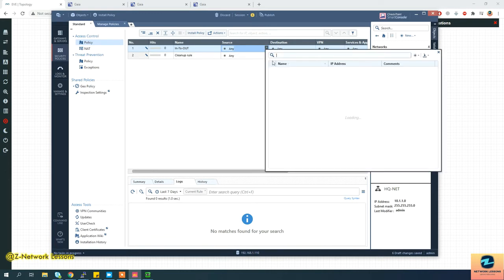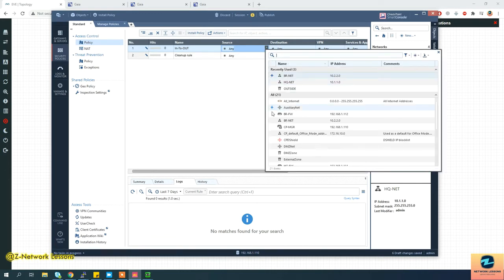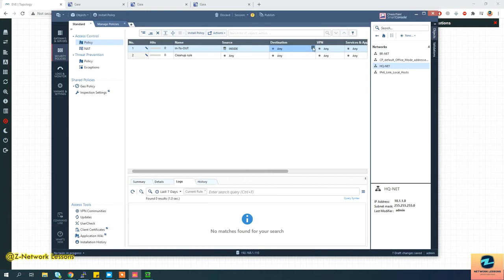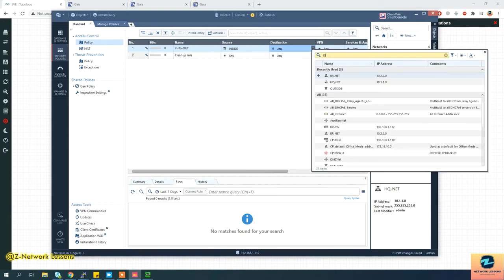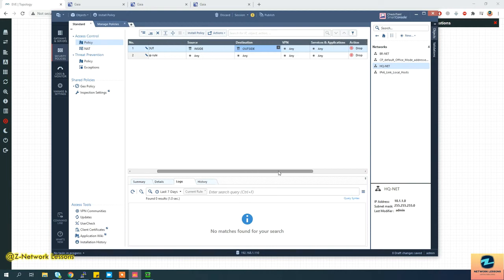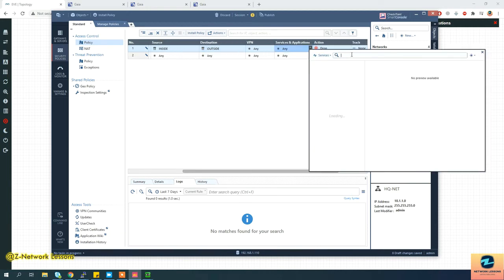So what I want is this is source, and the source should be inside. Destination would be outside, or you can say all internet, but I would prefer outside. And VPN, leave it any, and for the service I will add DNS.